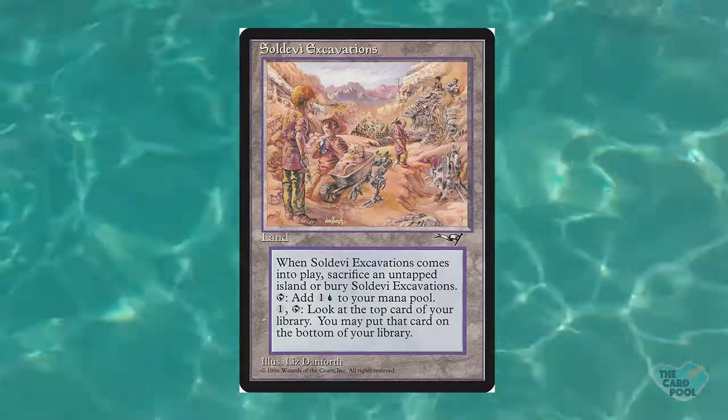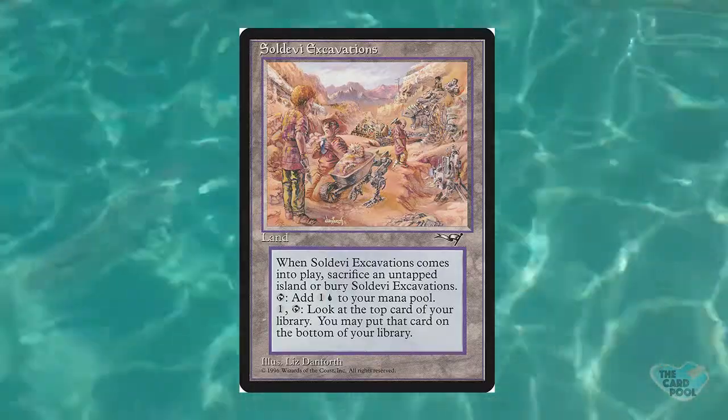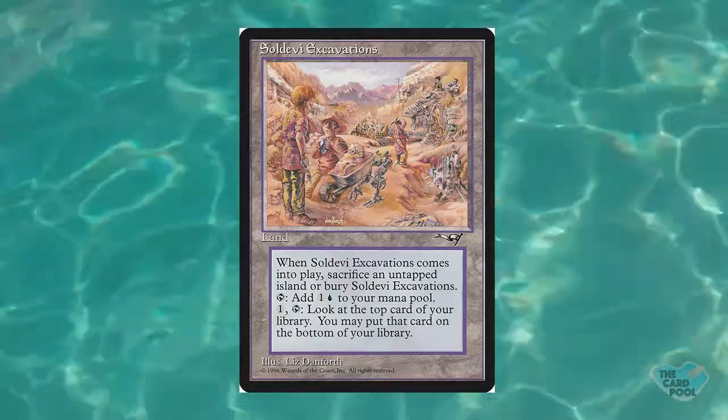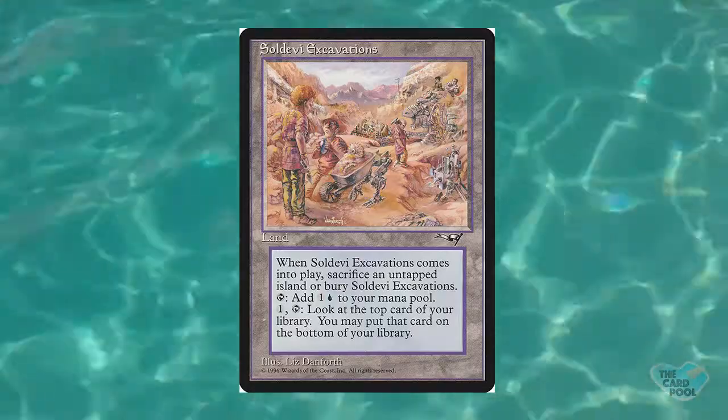Now, this can tap for 1 colorless and an Island, or you can tap 1 in it and look at the top card of your library, and you can put that card on the bottom if you want. So it's a free scry, pretty much, for 1 mana. This is really good for obvious reasons. It's a way to net more mana. However, yes, you will have to sacrifice a land, but this produces 2, so if you untap lands to get more mana for them, this is a great way to get extra value. And notably, it doesn't come into play tapped, so you can do any one of those things immediately.